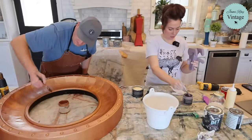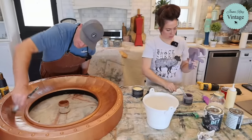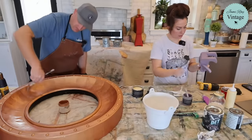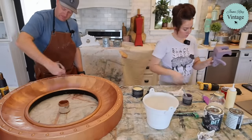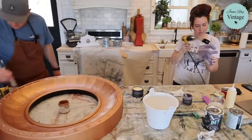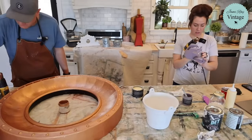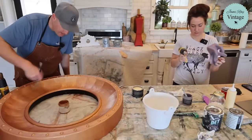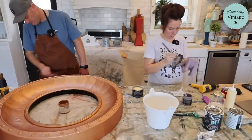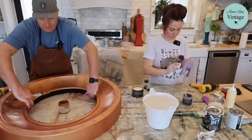All right, I missed a spot under the arm. I missed a spot under this arm. Always pull your pieces upside down. I don't recommend painting over wax, but I didn't want those weird spots. Did you already wax it? Yeah. It's all right.